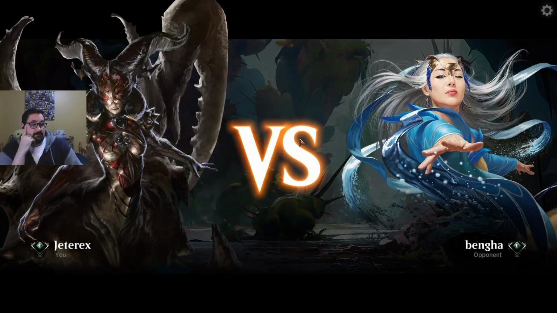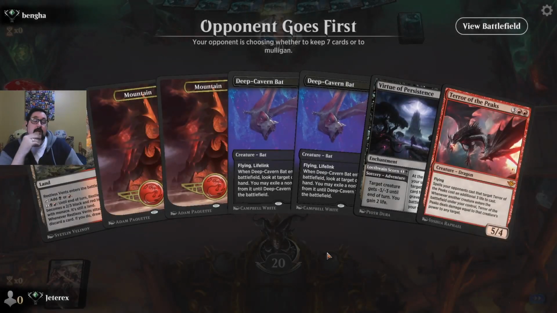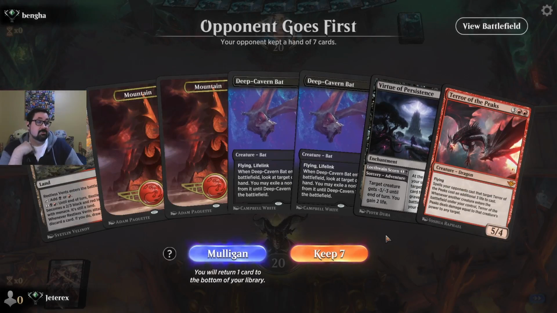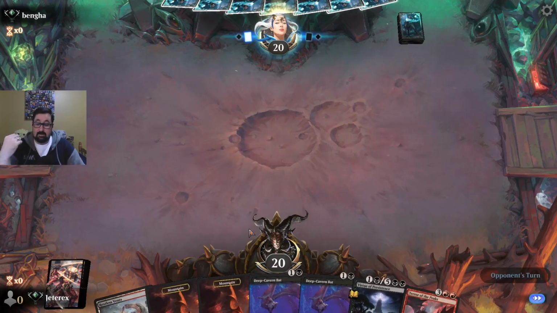Okay. Two bats for hand interaction. Virtue of Persistence to remove a potential creature. Terror. It's a keepable hand. I wouldn't call it good, but it is keepable.